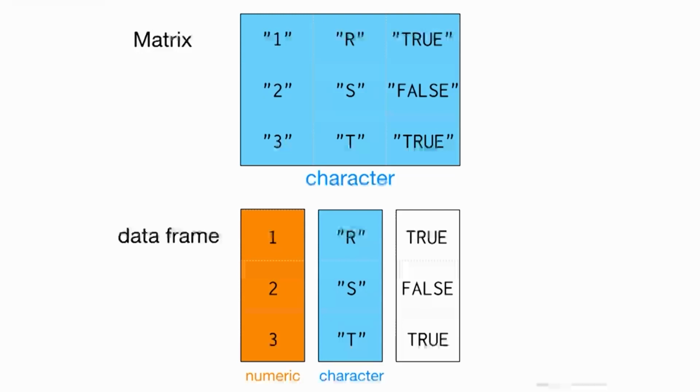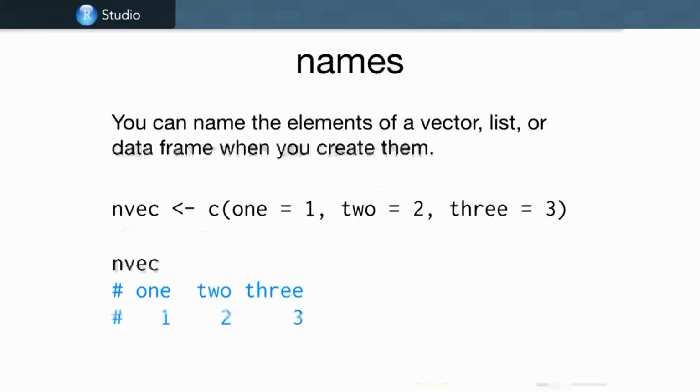So this is exactly what you get in Microsoft Excel, in Apple Numbers, and similar programs. OpenOffice has this spreadsheet program. And it's a very versatile, very useful way to store your data. Now remember, I showed you that data frame, and it had really weird names, or some default names that are pulled out of the data we gave it. It'd be better to give sensible names to our data frame, or to any object where we really want to label our values. And you could set names for a vector, a list, or a data frame when you create the vector, list, or data frame. This is how you do it.